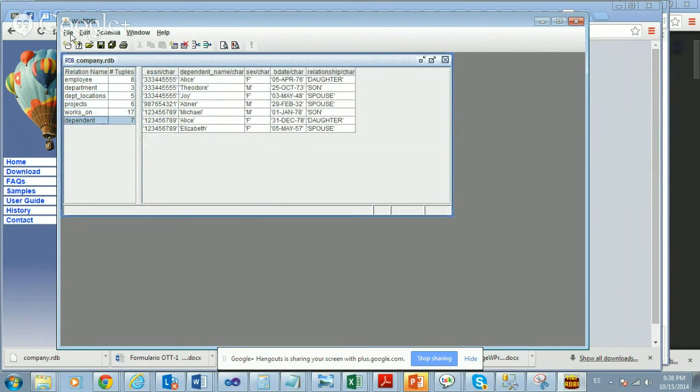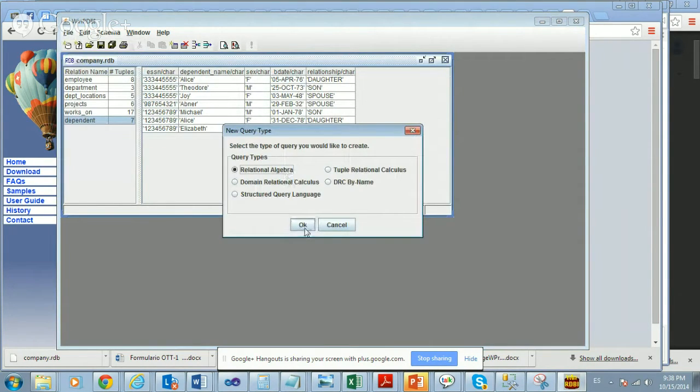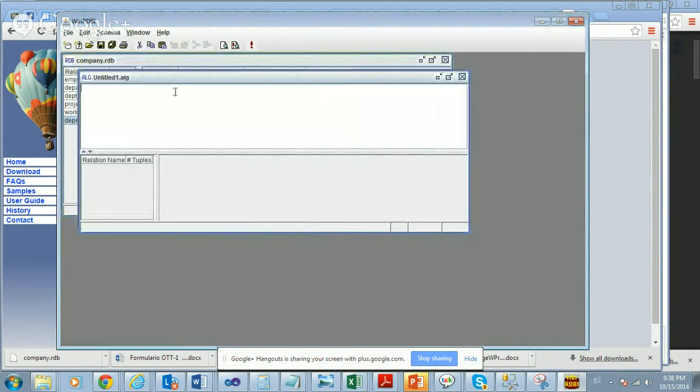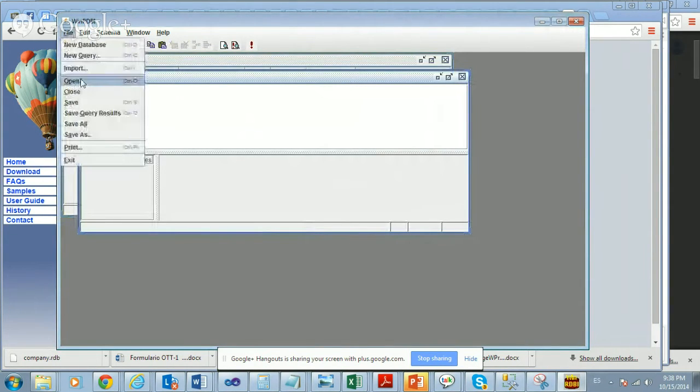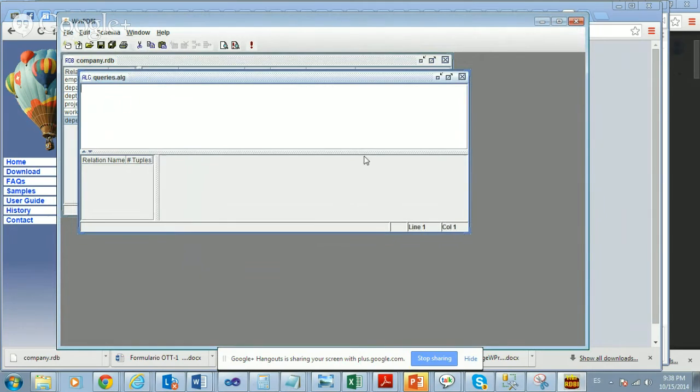So we're going to create a new query, a relational algebra query, and we're going to save this as queries in algebra. And then we're going to start writing our queries here.